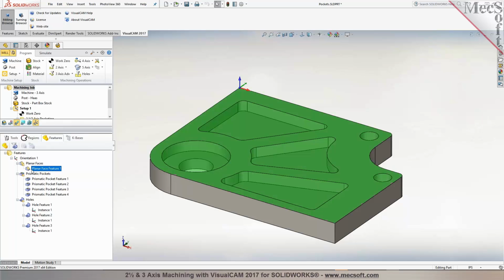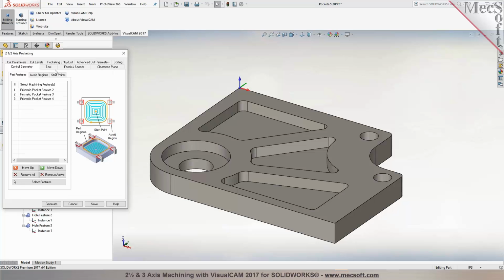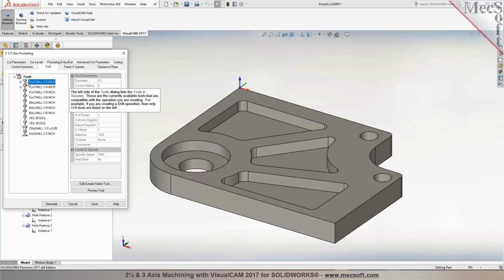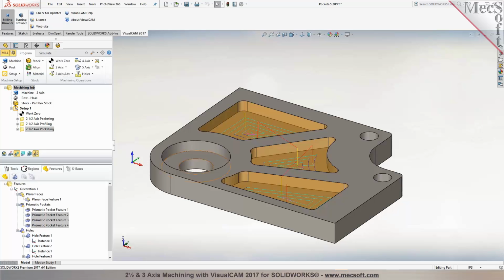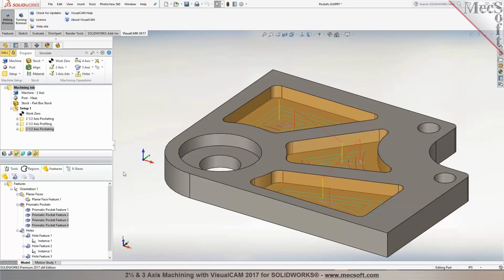So you will now notice that there is a planar face. You have these prismatic pockets in here. It identifies each of these pockets, identifies the whole features. You can program these operations by just selecting these pocket features, right-click, and then select the operation. That's pocketing. Specify a tool in here, and then generate. So that will create a pocket operation, and the operation is created based off the features that you defined in here, and you didn't have to go through the process of selecting any of those geometries.